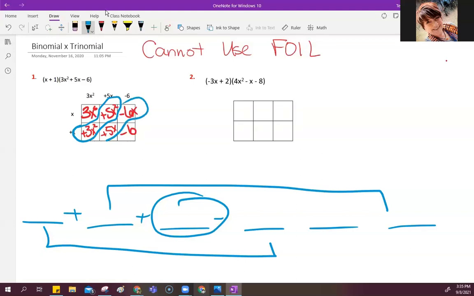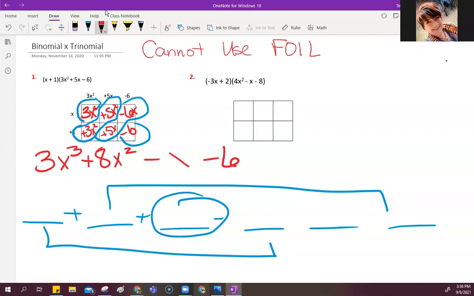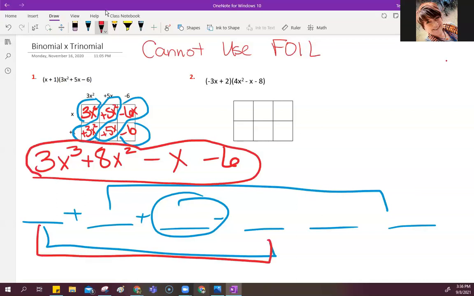so it makes it faster for me to add it. You see, I've got my guys that are alone. I usually circle them because they're alone. And then you're done. You're now ready to write your answer. The guys that are alone bring down, and the circles add them because they are like terms. And boom, you're done. It's a whole lot faster than trying to find your like terms, because it could get very long.